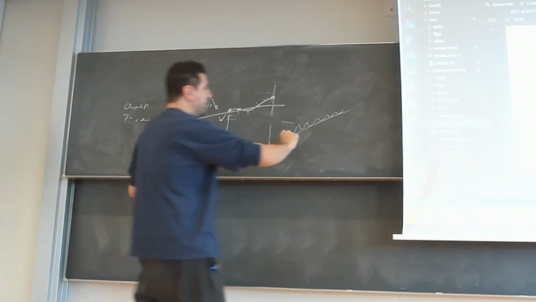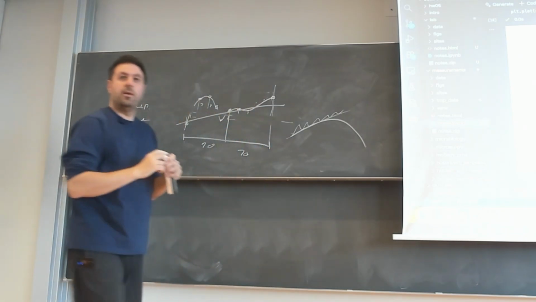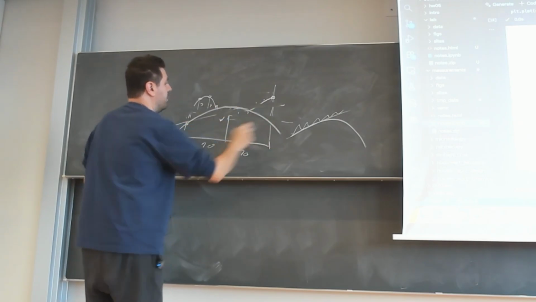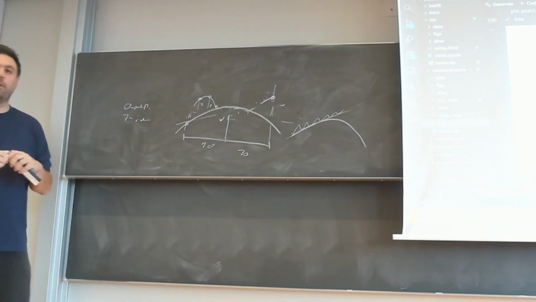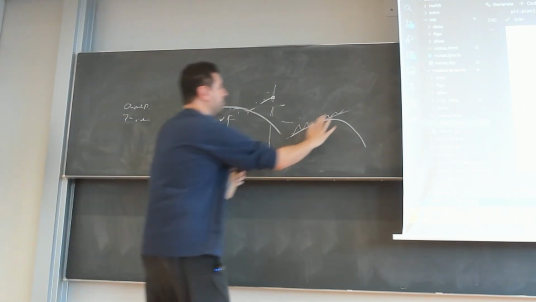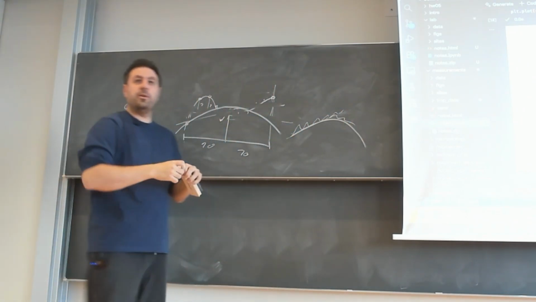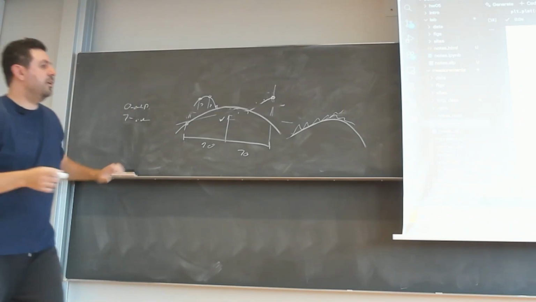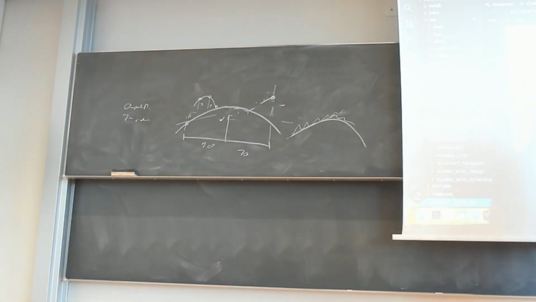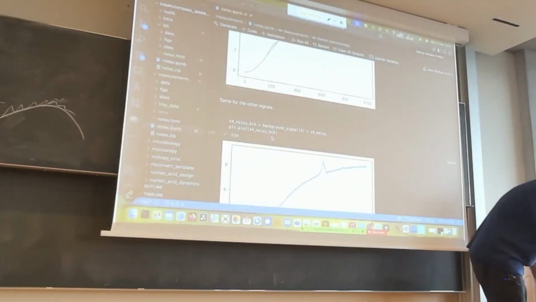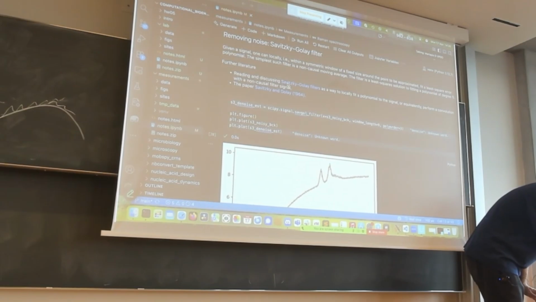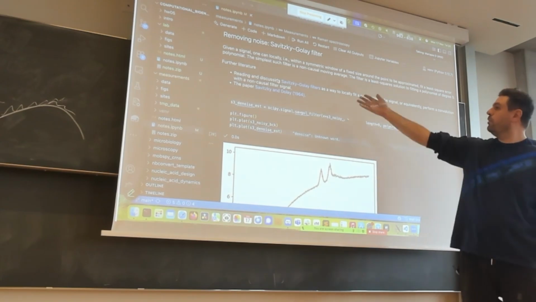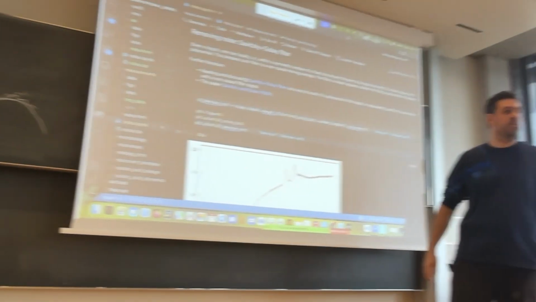Or I'm expecting such a function, so I'm going to fit the least squares second order polynomial inside it, and this is my background. This would be for backgrounds that look like this, and so on. You can go crazy and put a seventh order polynomial inside it. This is a very nice concept, and these filters have a name. They're called Savitzky-Golay filters. You might have heard of that, and we linked you the paper and the Wikipedia article here to read about it.